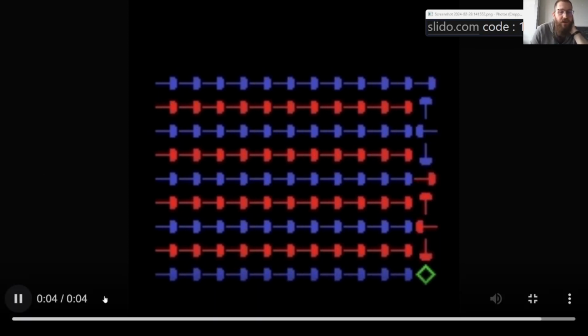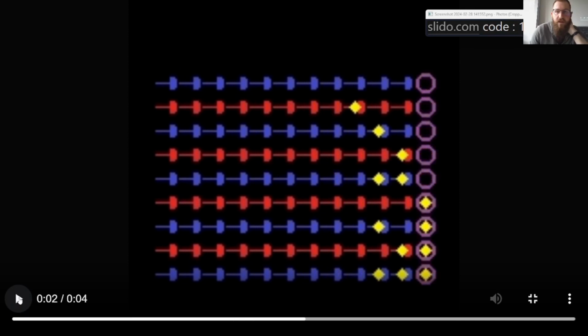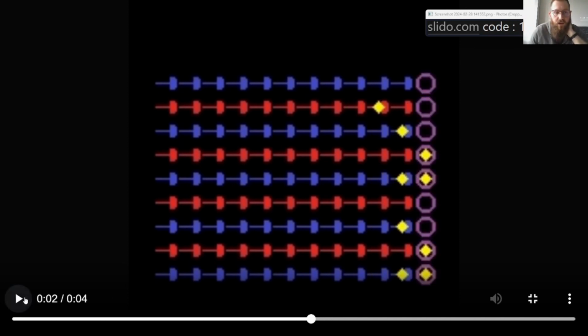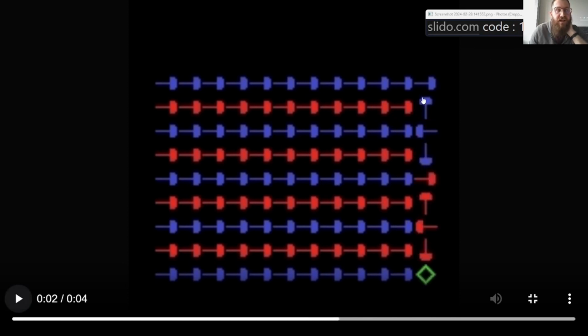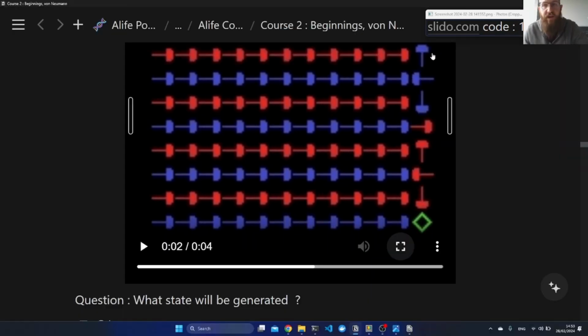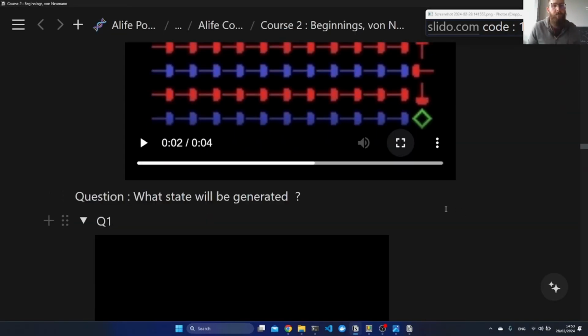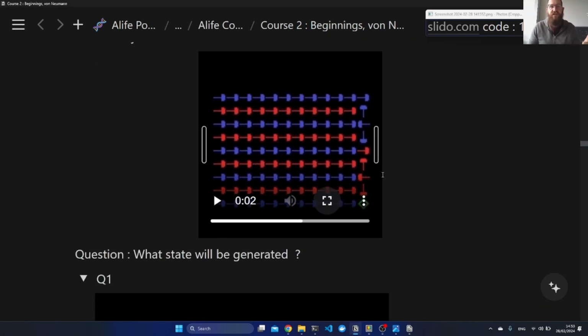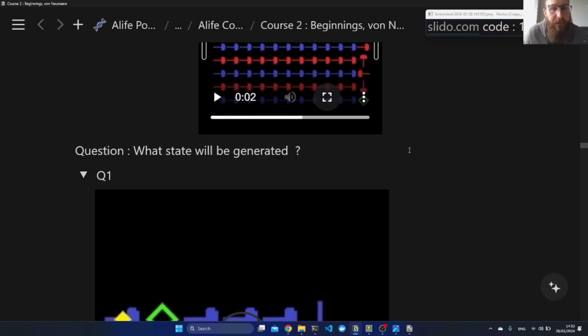Right, okay? So here I didn't bother animating the quadrants because it was a bit too much work. But you can see that, yeah, maybe I can catch it. Yeah, okay, you can kind of see it if you're fast. The last 2 arrows take 1 more tick to produce, right? But okay, we can create all the states. And so now we are kind of good. We can create stuff, destroy stuff. So now we can start thinking about how to make a computer, okay?